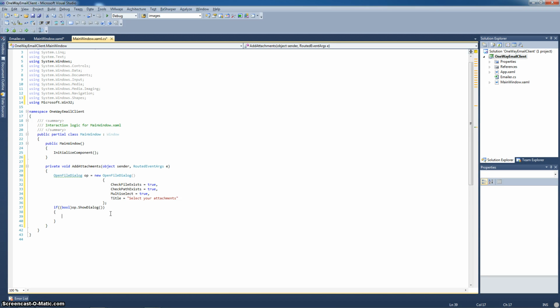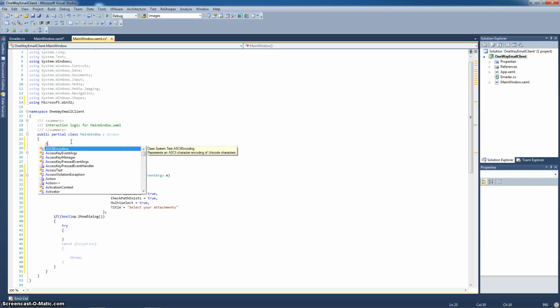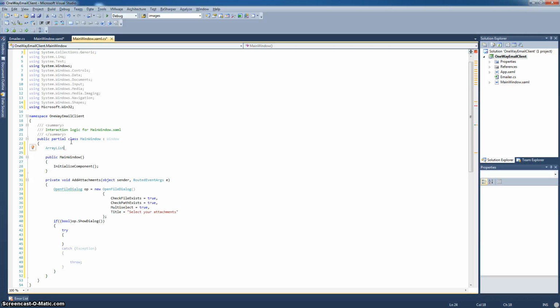And then now what we're going to have here is we're going to do a try catch. This will basically just try to see if the user actually selects anything. And what we're going to do is first we have to make an instance variable. We have to make an array list, and we're just going to call it attachments.